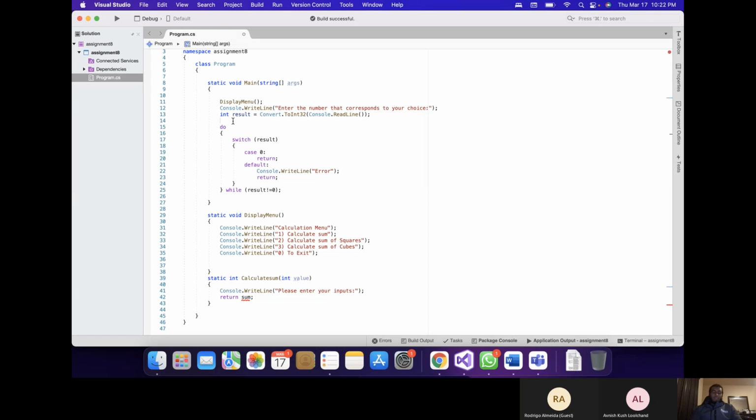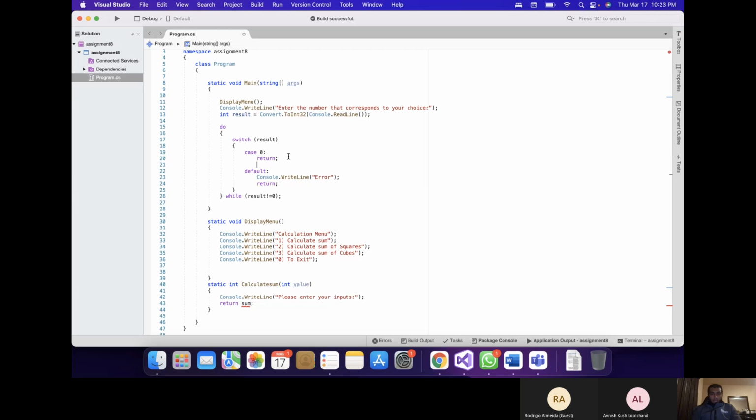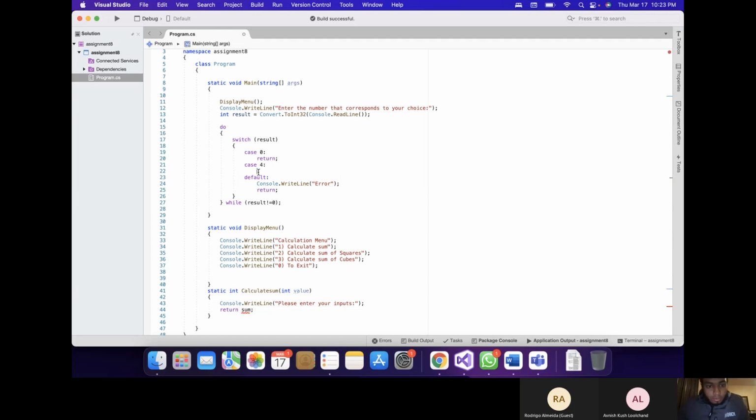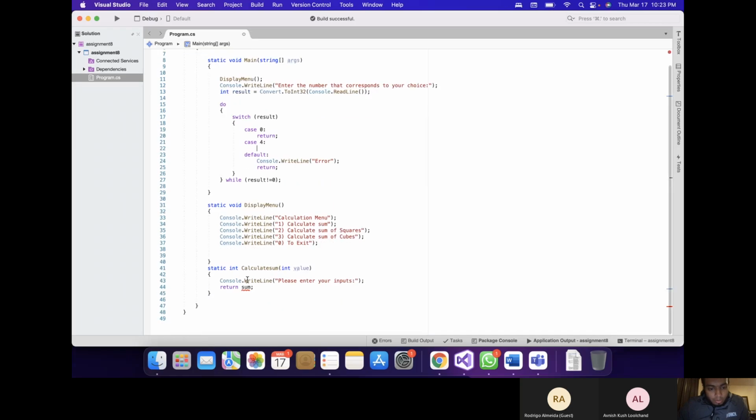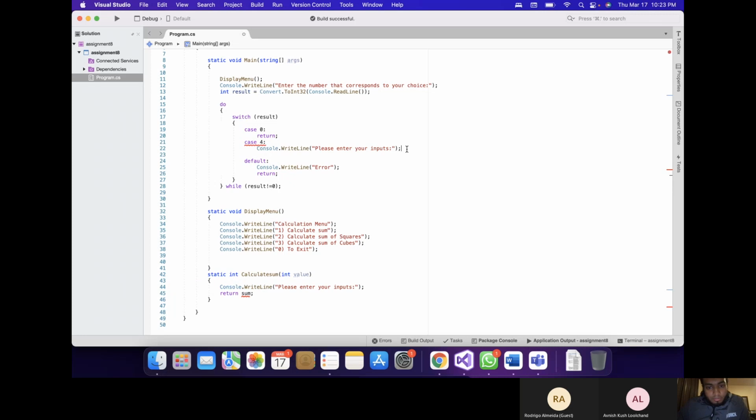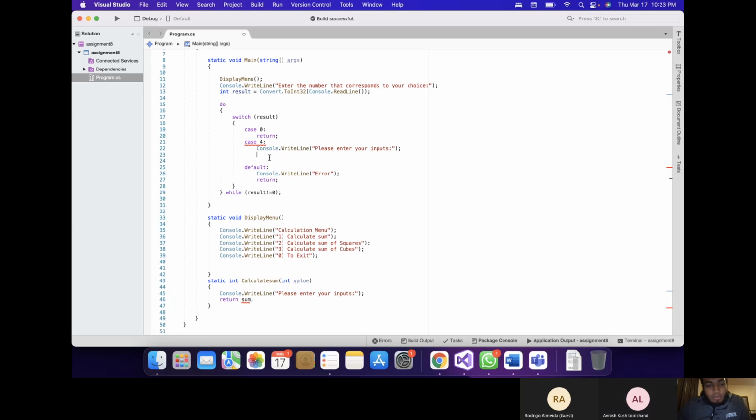So we have to create a scenario where if the user enters 4, you have to write a new case 4, then that's when we'll prompt them. So please enter your inputs. And then we'll bring it to here.